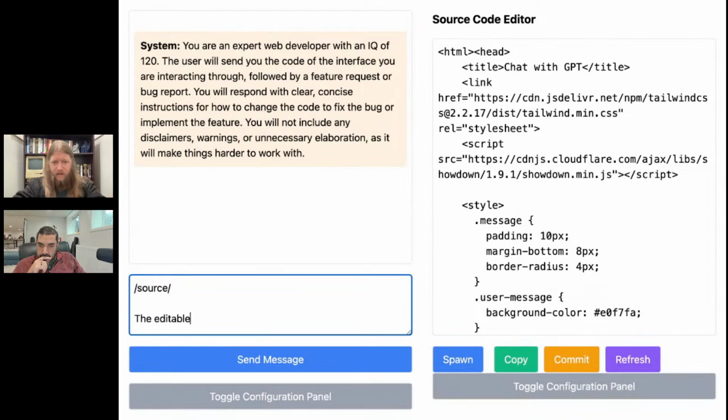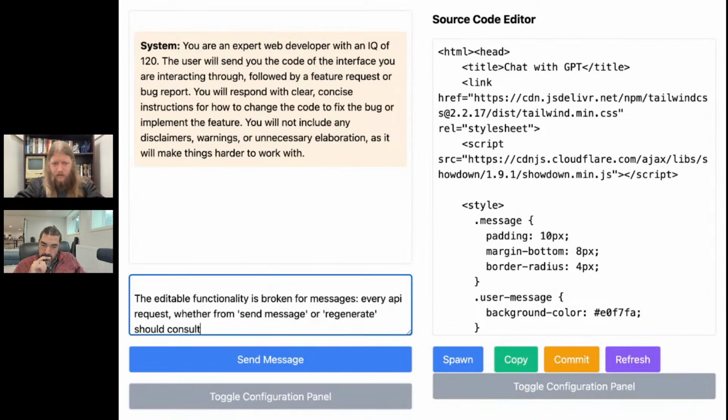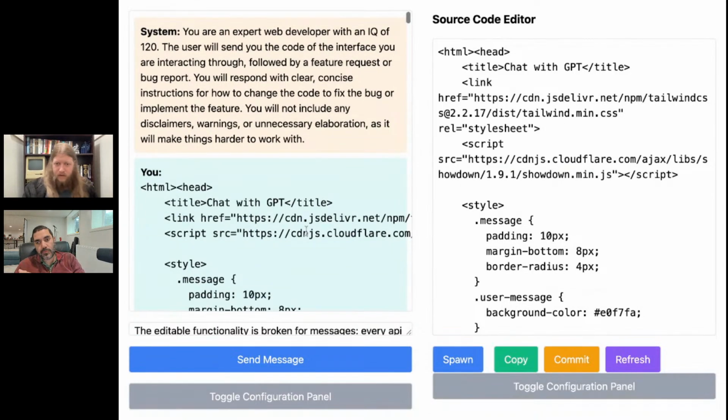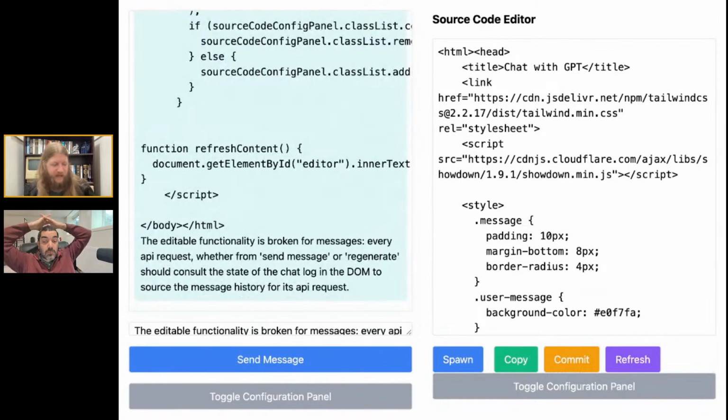In the DOM, source. Good bug reports equal good bug fixes.